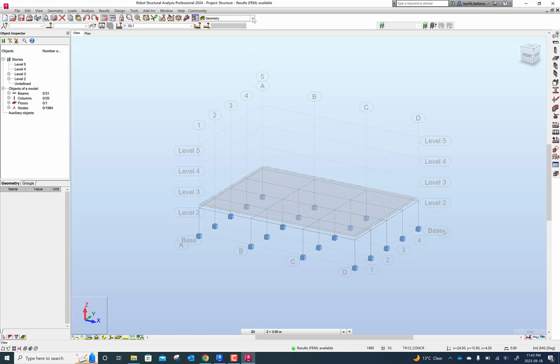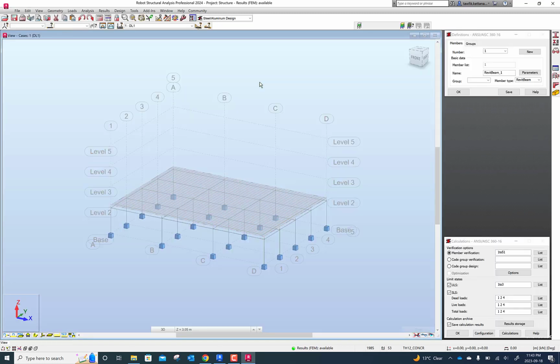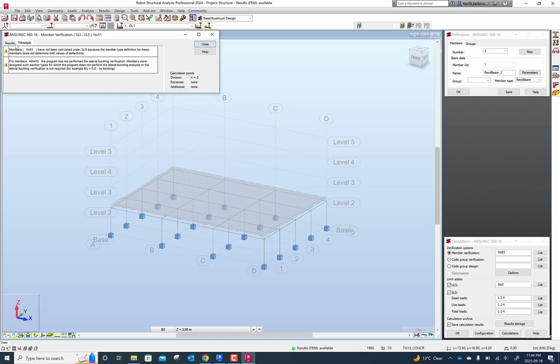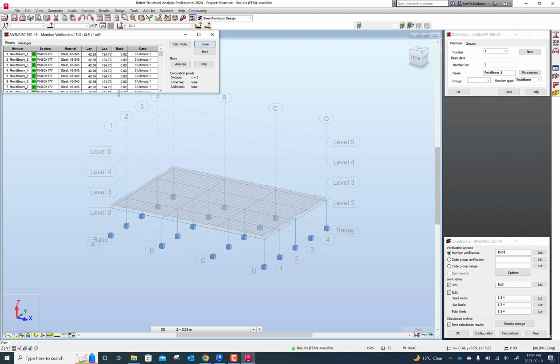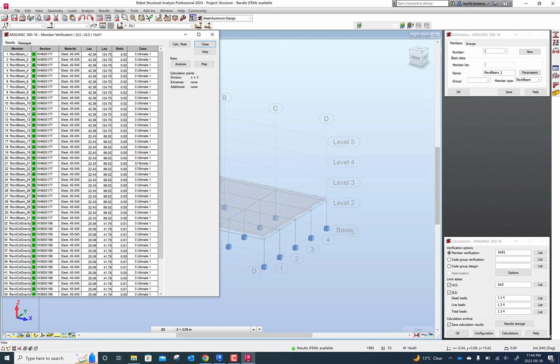So let's go to design, click here, and there's steel design, and there's steel aluminum design. Once we get to this point, if you click on calculation, that will do the design for us. This is very quick. So here are the sections that we assigned to columns and beams. They seem to be all green. It means they're all satisfactory, but satisfactory by how much? They might be over designed.